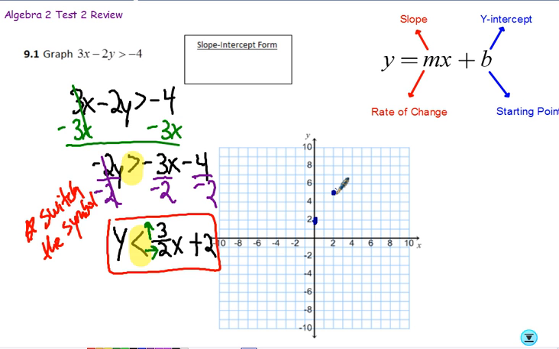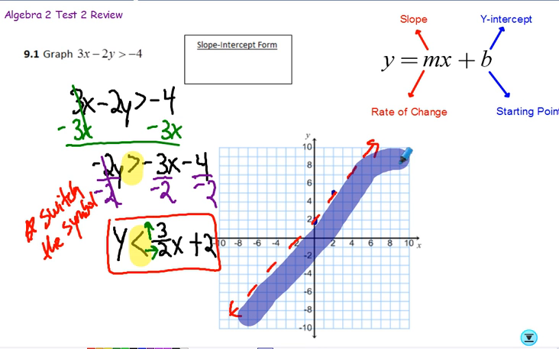Now if this were a line, I would just go ahead and connect the two dots and I'd be done. But this is an inequality, so what I have to decide is whether it's going to be solid or broken. There is no line underneath it, so it is not an or equal to, so we're not including the values on the line. So that would be a broken, dashed, dotted line, however you want to say that. That symbol says less than, so less than means that you shade below, so we're going to shade everything below.